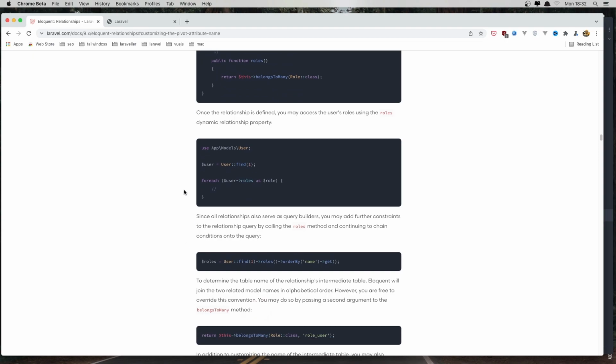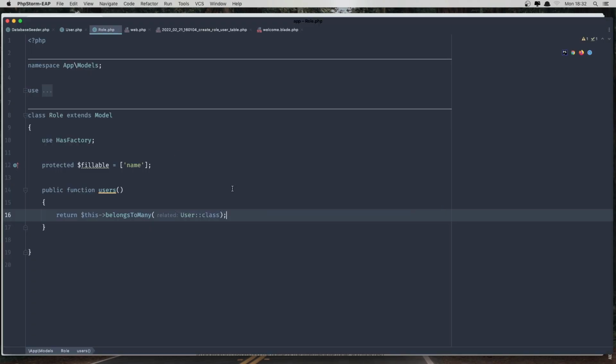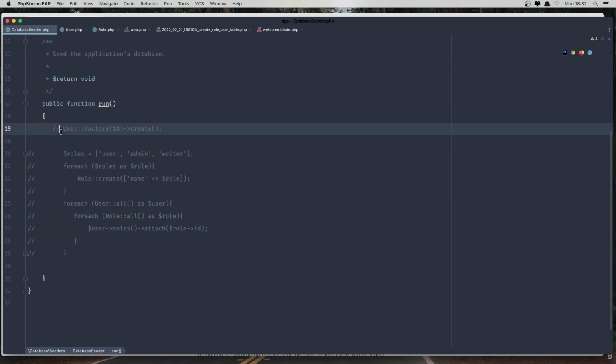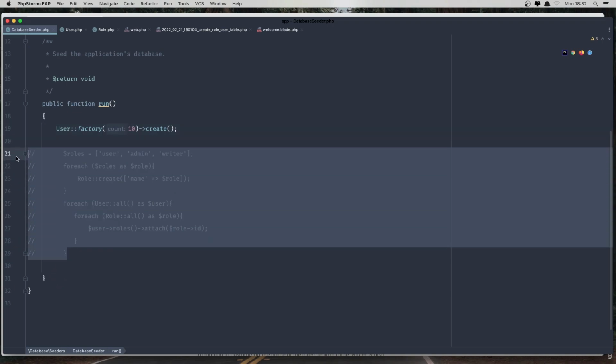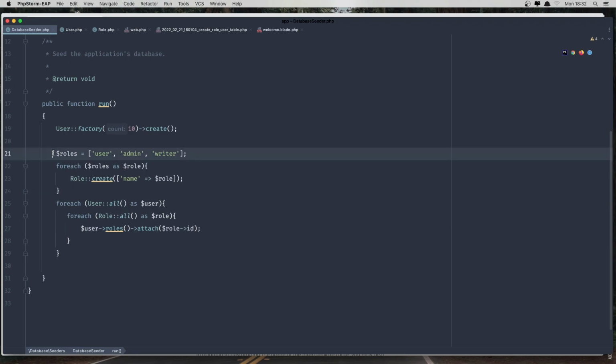And with that we can go to the user and make a foreach to display all the roles, but we don't have any roles right now. So for that I want to create some roles in the database seeder. I have prepared some code to create roles. I'm going to create 3 roles: user, admin, and writer, and make a foreach over the roles and Role::create and add the name.